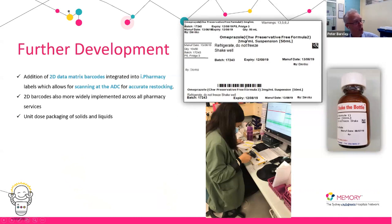So we were able to change from our linear barcodes to a 2D barcode. That wasn't possible with the vendor, but we got some advice and were able to install the 2D barcodes into our own system, so that every product that we make internally, our manufactured products, now has a barcode. And our HPPL team at eHealth, they have a list. I think they buy GTINs, or they organize GTINs from GS1. So we actually have commercial GTINs, but we also have our own generated GTINs for the products that we make. And now these small barcodes are easily scanned for inpatient and outpatient dispensing.